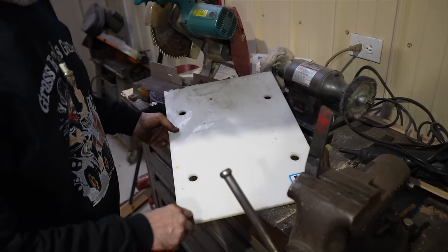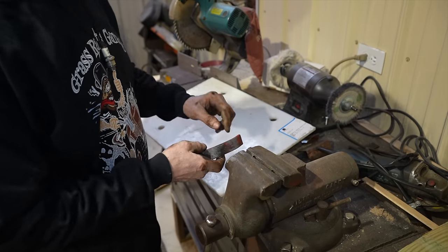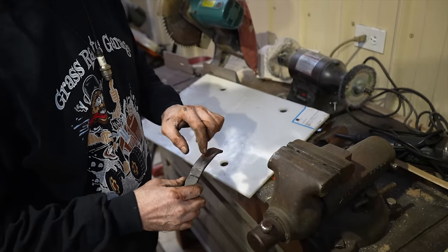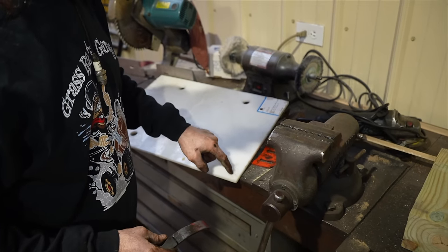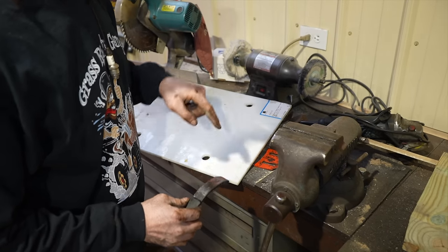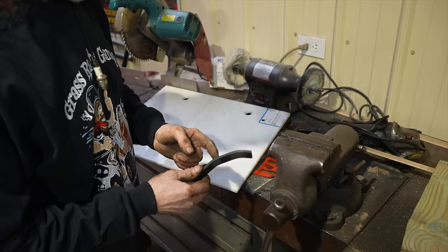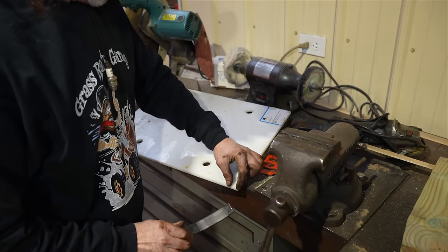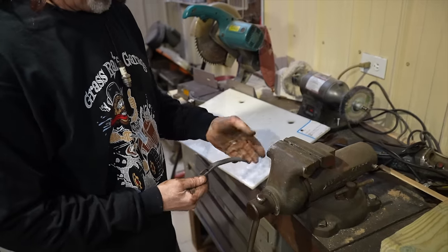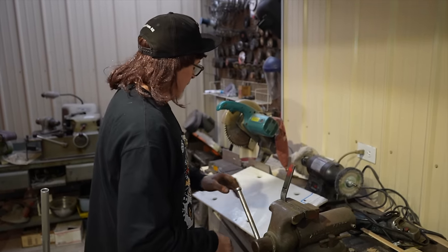You could cut a strip of this and you could drill it and you could tap this part. And you could cut a piece of this and screw it to the bottom of your skid shoe. Of course, you would want to countersink it, so the heads of the screws would be countersunk into the plastic, but yet would be able to screw into the threads that you would put in this. And then you'd have a little strip of that plastic that wouldn't scratch up your driveway. And then when it wears down, you can unscrew it and make another one. That's just an option.